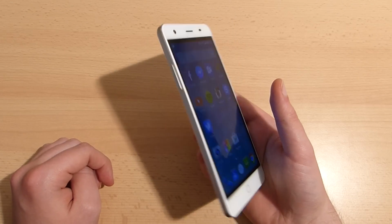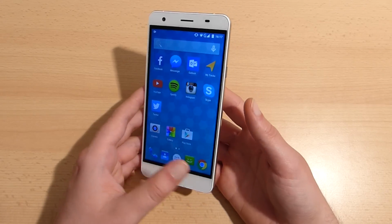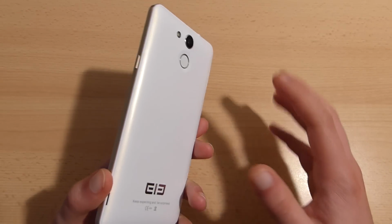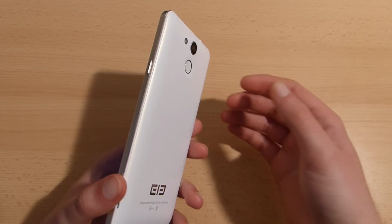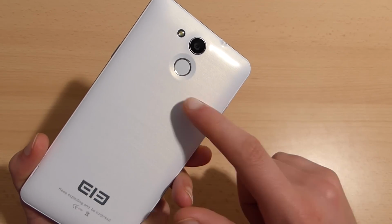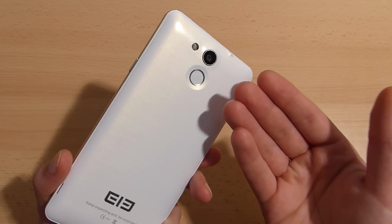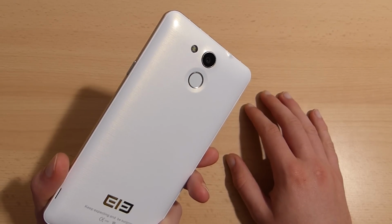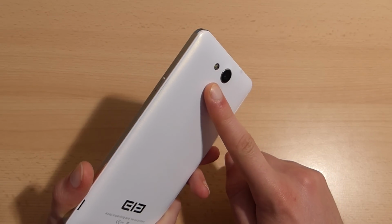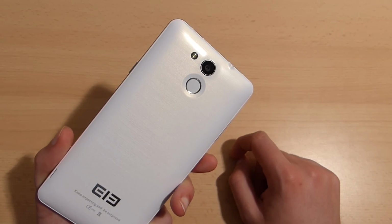But there are more downsides, unfortunately, to mention. First of all, the hardware gets kinda hot because of all the plastic on here. The cooling really isn't that good. Usually you have a metal chassis in there which gets some heat out and transports it to the metal frame. Here the only metal part on the PCB is the fingerprint sensor, which has a metal frame, and this frame transfers the immense heat that's being generated inside out to that single point, which means it can get uncomfortable while playing games around that area. That could definitely be done better.